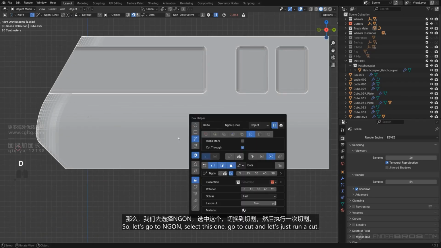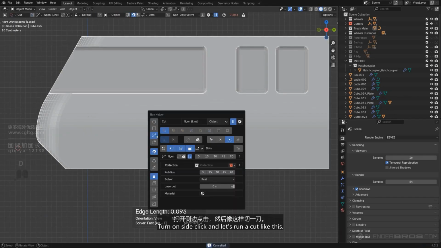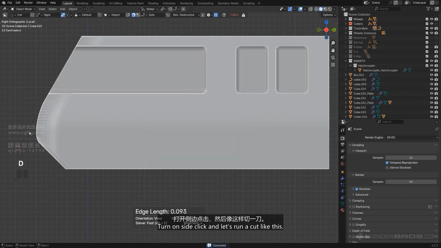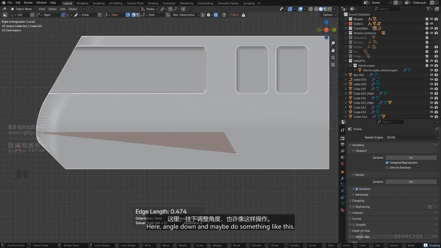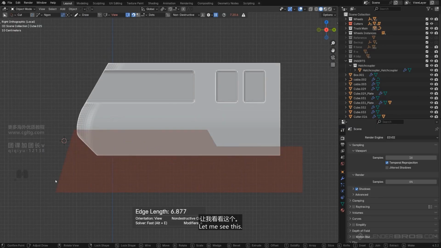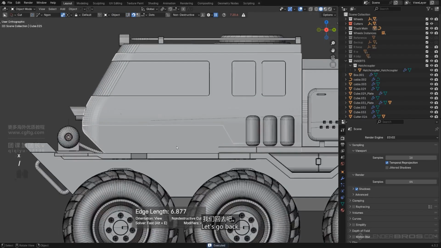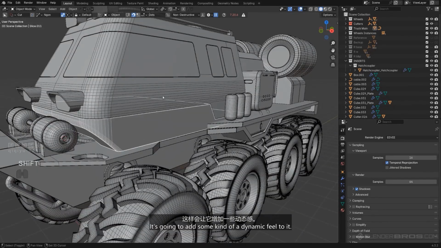So let's go to Ngon, select this one, go to cut, and let's just run a cut, turn on cyclic, and let's run a cut like this here, and go down, and maybe do something like this. Let me see this, X and slice it. Let's go back. Yeah, see, it's gonna add some kind of a dynamic feel to it.